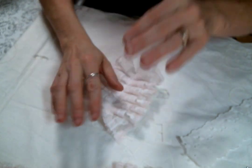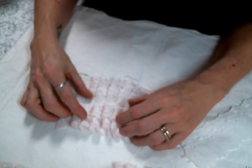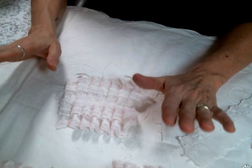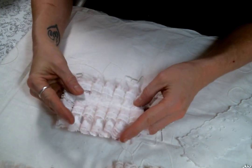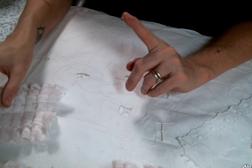I just ruffled it up in my sewing machine, and I used a zigzag stitch so that I could make a really long piece and cut it where I wanted without unraveling the whole thing. You really have to use a zigzag stitch if that's what you want to do. I created one really long piece, and then I cut it up and made little appliques out of it.